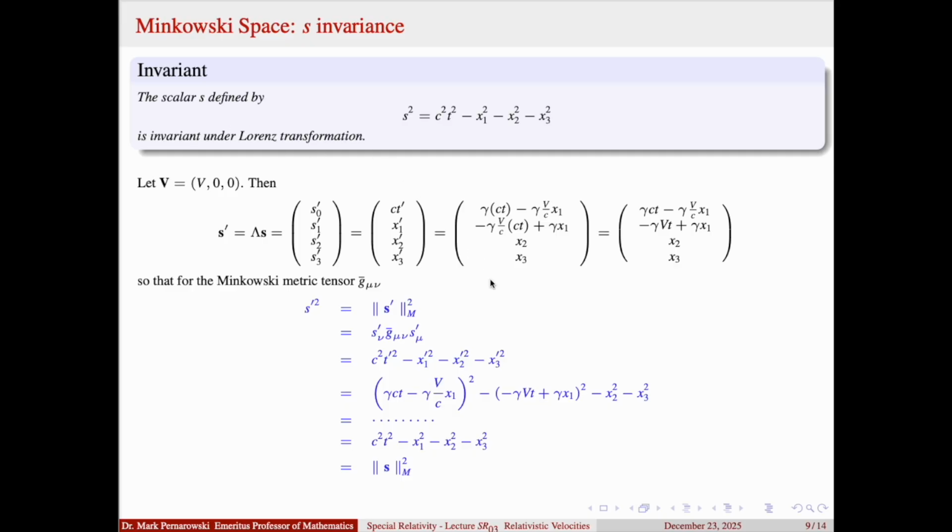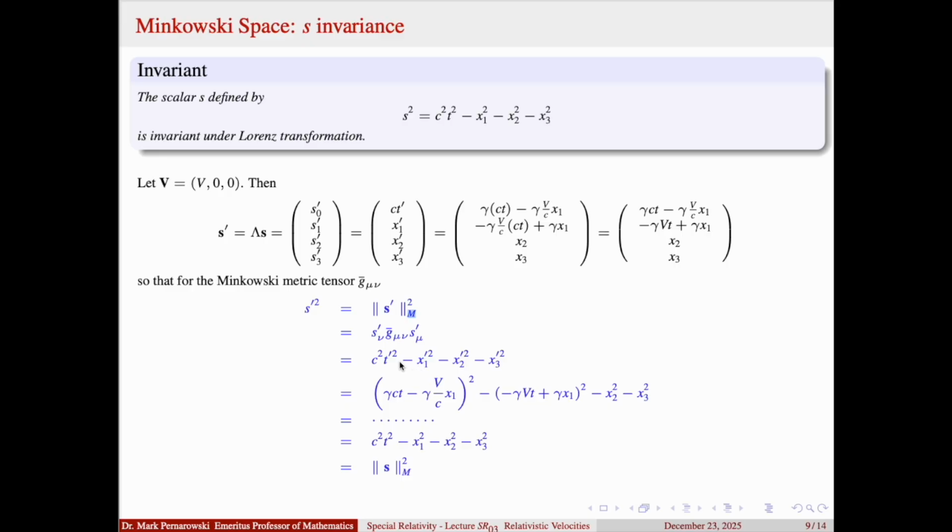And a proof of this is given below. So what's S prime squared? It's the Minkowski metric of S prime squared, which, using the previous slide, is just this expression where you sum over the mu's and nu's. This is a tensor double sum, so the sum over the indices is implied. And that basically is just this expression for the metric tensor. So that's what we get. The length is the square root of this.